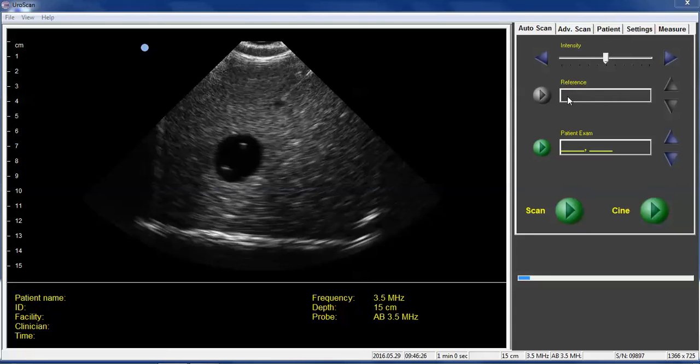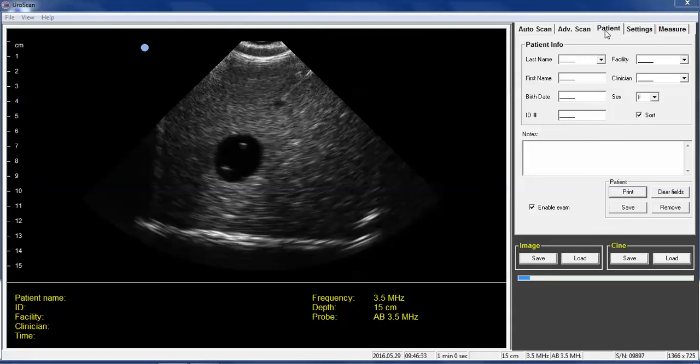If you do wish to put in patient information, that is done on the patient tab. Now you can put in last name, first name, date of birth, ID. You can even put in what facility you're in, as well as which clinician is performing the test. So in this case, this is what the settings look like when you get it from the factory. If you want to put in a patient, the last name followed by the first name, date of birth, ID. So I'll type in a test patient here.